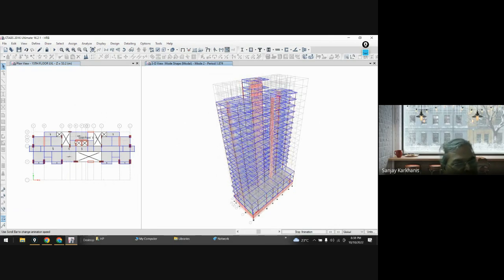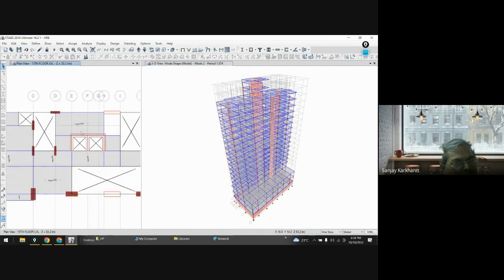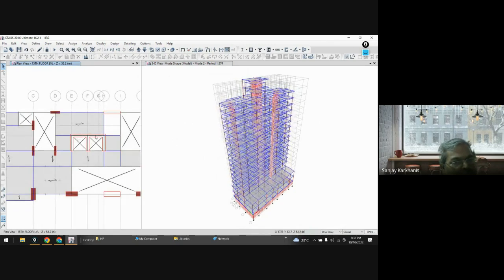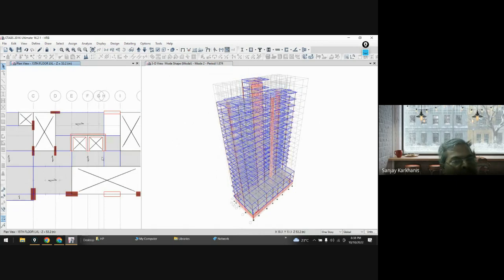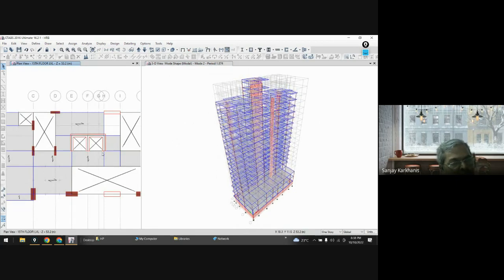Or I can remove this wall and this wall, and I will place 1, 2, and 3 parallel walls only. Are you getting it?